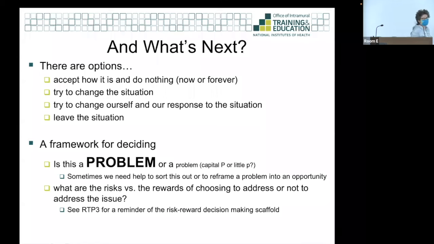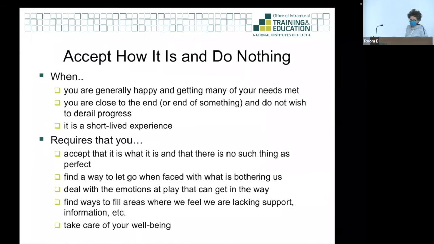Sometimes we reframe a problem into an opportunity. This person's communication style is hard for me, but I'm learning assertiveness. It's not so hard and I have had some success, so I'm turning this problem into an opportunity. But sometimes we identify a problem and we acknowledge how much of an issue it is for us, and we have to do something about it. That involves a lot of discussion of risks and rewards, right? And we talked a lot about the risk and reward scaffolds in the third part, the Resilient Scientist series, part 3.